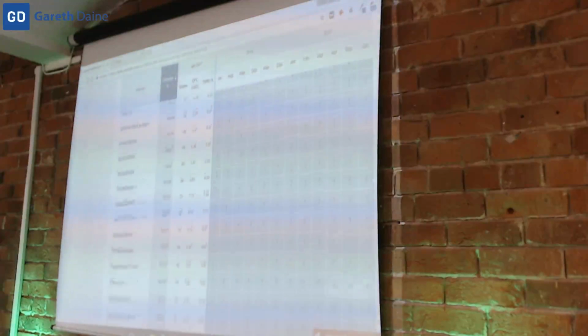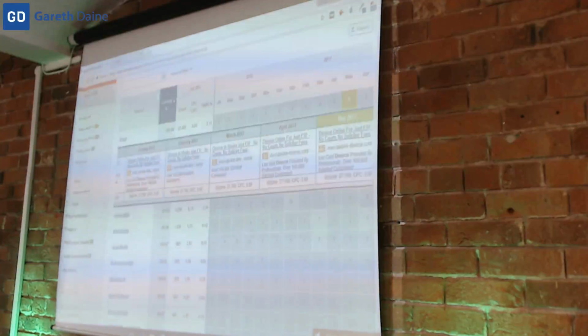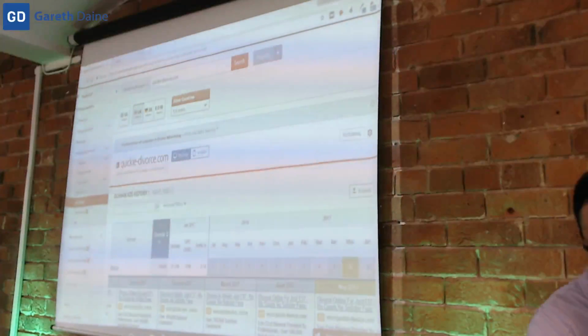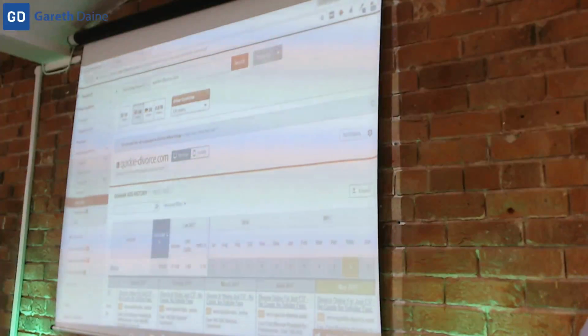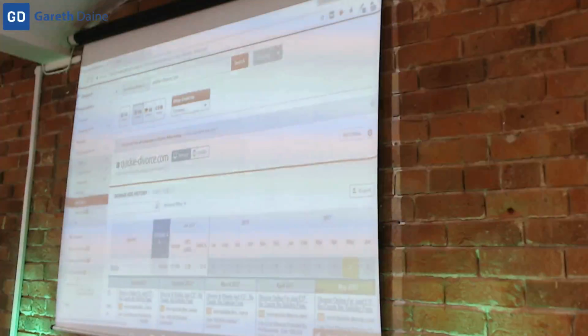So we have this, and we also can understand how the paid traffic is influencing the whole traffic of this site. We have another tool called Traffic Analytics.